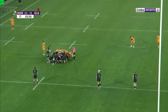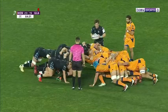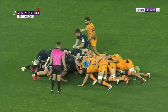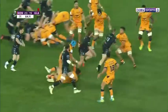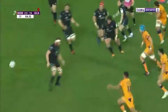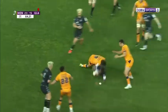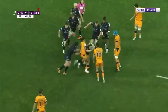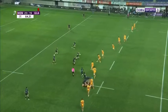Crouch! So Glasgow, a man down in the back with TJ Ioane sent off in this game. Horne looks to feed the scrum. He's got Reinach over the top of him, but Ryan Wilson picked up, finds Grigg, who just cuts an angle. Pick on eight with the tackle at number eight. He's got one out the channel. Here's Matawalu with the feet. To Horne. This is Johnson. Reinach with the good tackle for Montpellier.